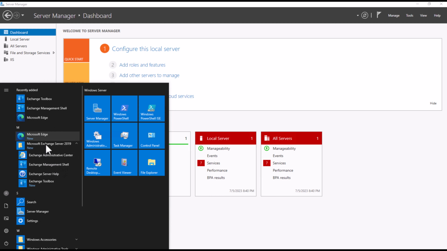So we have Microsoft Exchange Server 2019, and we have the Admin Center where we can control everything. Exchange has its own Management Shell that looks like PowerShell. And also we have Help, and we have a Toolbox. Let's see what is here. Let me go ahead and open the Admin Center.